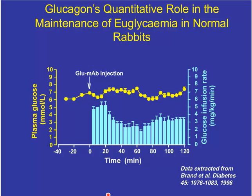So how does this pan out in real life? That has really been something that people have discussed a lot until it was finally clear, using various techniques, what happened. So here you have an experiment in a rabbit. It's a healthy, normal rabbit. It's conscious. And what is done here is that glucose is clamped.